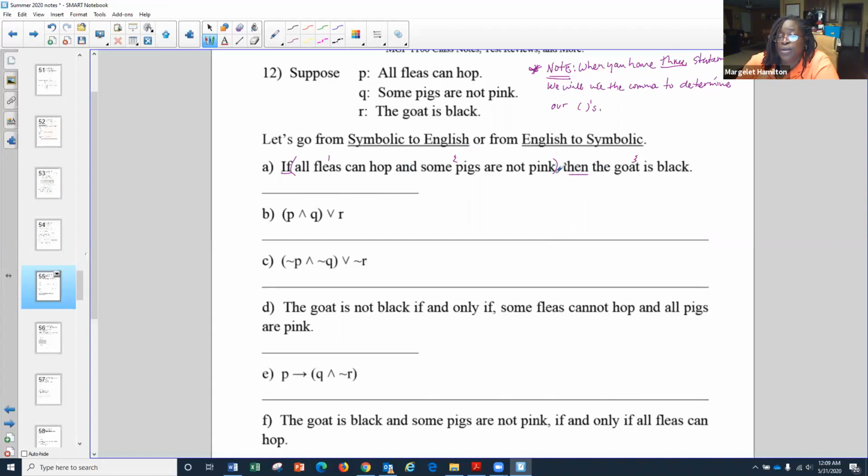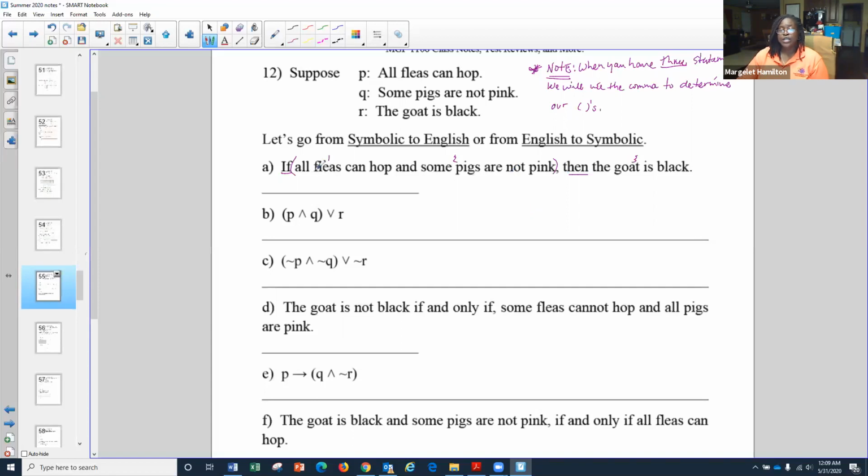The comma here always goes in front of whatever your main theme is. So if this is an if-then statement, it's always going to go before the then, and whatever is before it, if it's two statements, is going to be held by the parentheses. If it's one statement, then you know that the two statements are going to be behind it, and the parentheses are going to hold them together behind. All right? So know that the comma is always going to be in front of your main statement, whatever your main statement is. Okay?